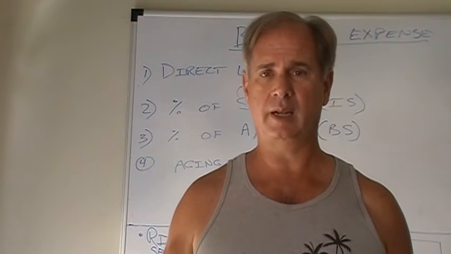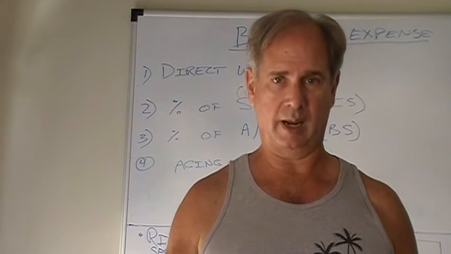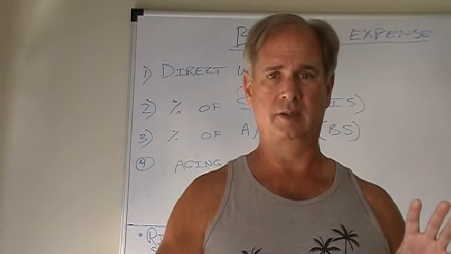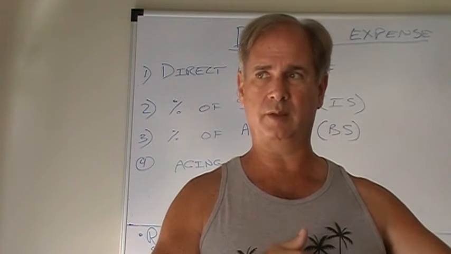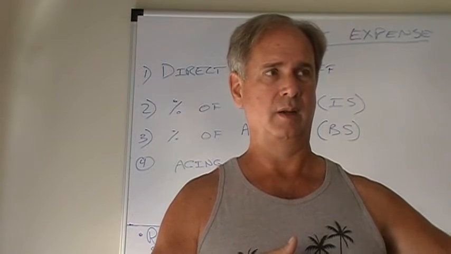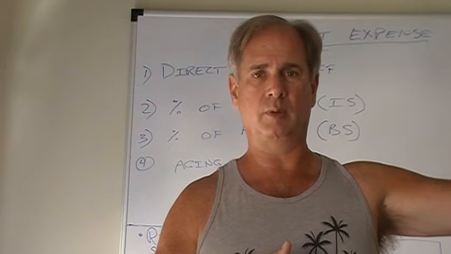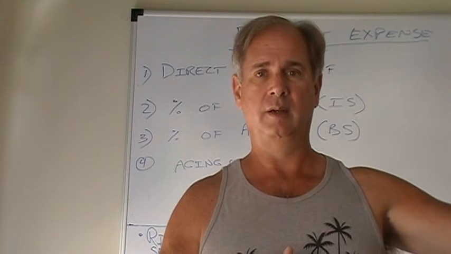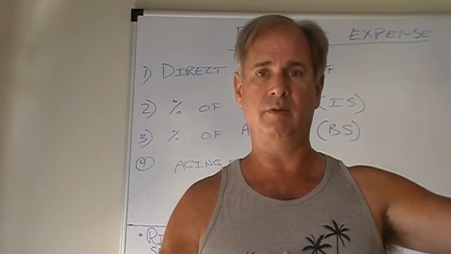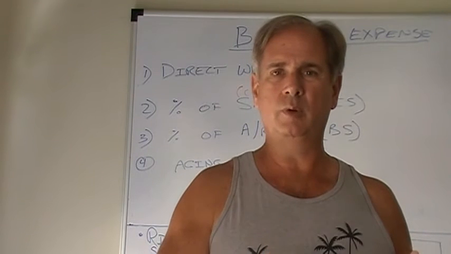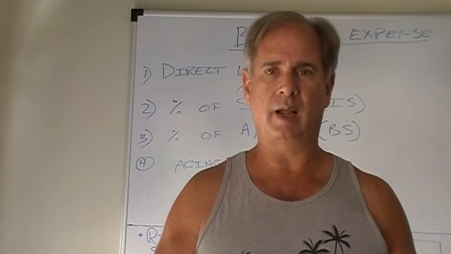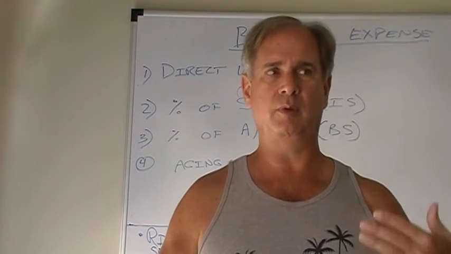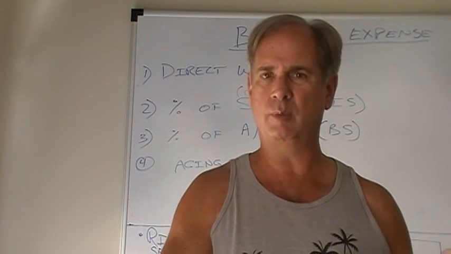Now the allowance for doubtful accounts is a permanent account, okay? It's a balance sheet account, and it's an offset to your accounts receivable. So when you look at the balance sheet, you'll see like maybe $5 million in accounts receivable, less the allowance for doubtful accounts, which will give you a net of estimated collectible accounts receivable. Okay. So when you look at the balance sheet, it gives you a little bit better idea of what you can really expect to collect from the people whom you've extended credit to. Okay, so you get a little bit more accuracy there.